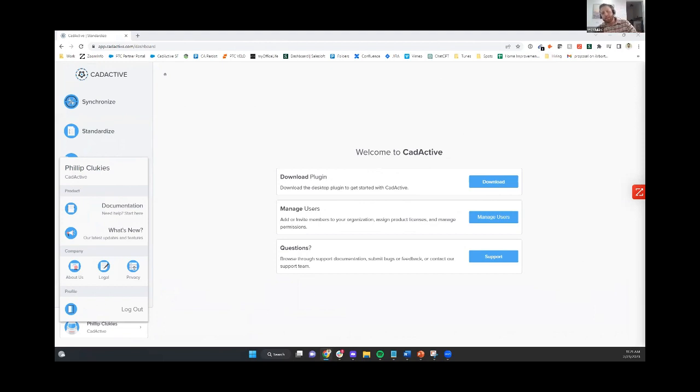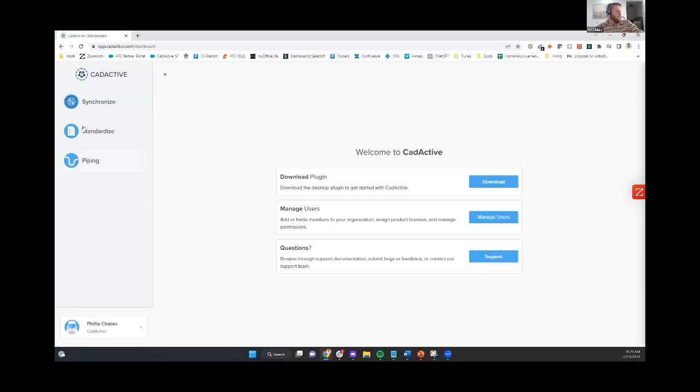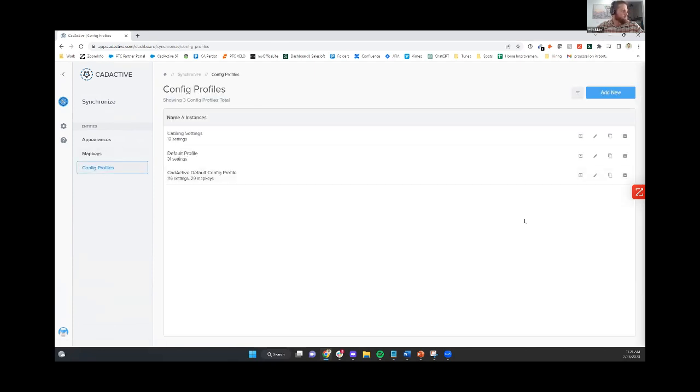And this web interface is meant to give a really simple and easy way to administer Creo. Right? We can manage all types of things in here. The first thing I'll highlight is the configuration manager. Like I said earlier, standardizing config profiles is a great way to get the team on the same page. So maybe certain config profiles are needed for certain use cases. We might have a cabling profile that we deploy to our harness designers.